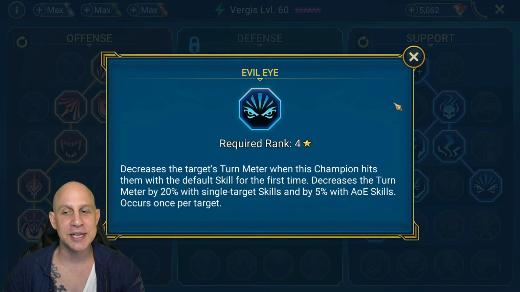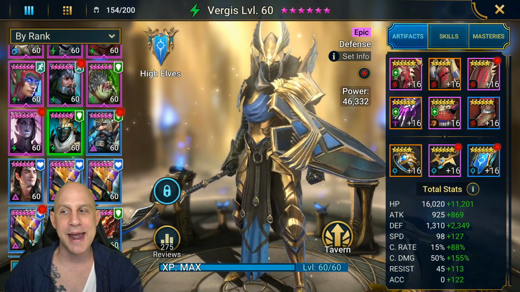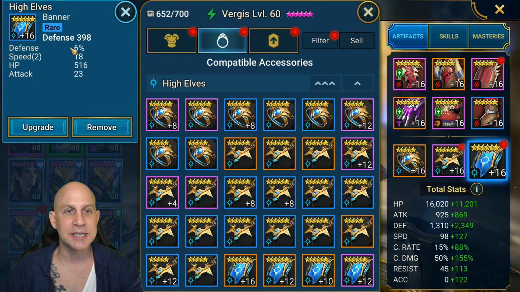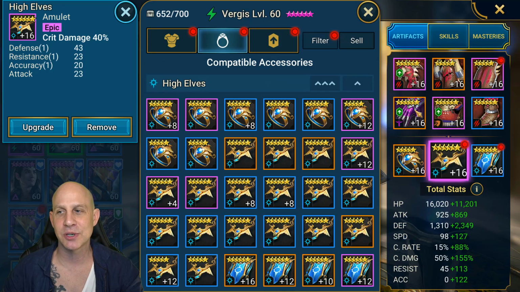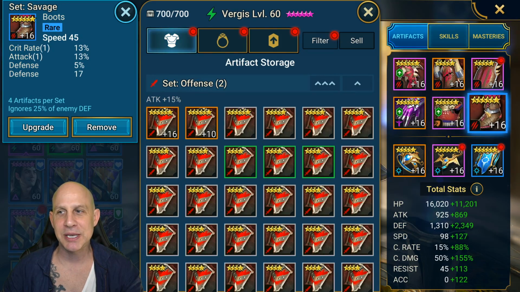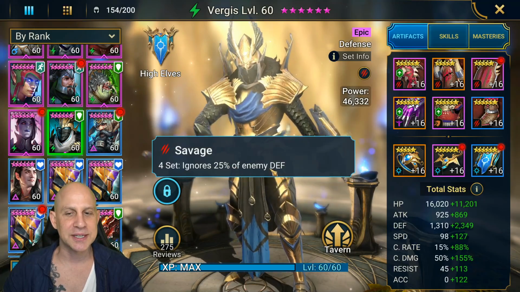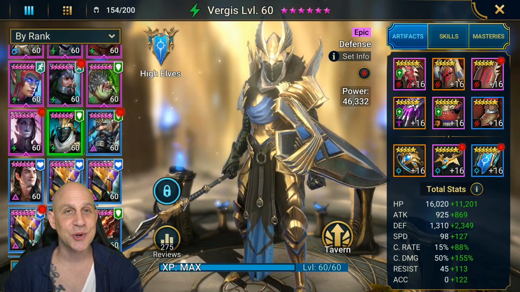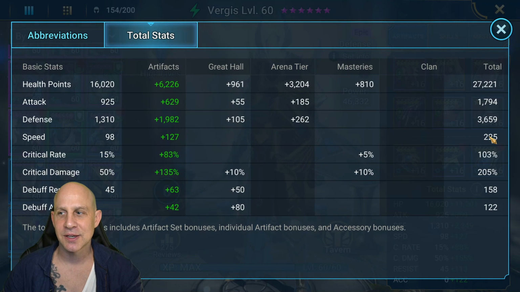Evil Eye here, you do need accuracy for this, but for any of his other moves that he does, you do not require accuracy. So here, you can just go with a defense, right? You go with a defense banner in your set. So I went with defense, critical damage, defense again, speed boots, and then we went with savage gear right here. Ignore 25% of the enemy defense. We're just trying to get some damage out of him for fun. Strictly for fun.